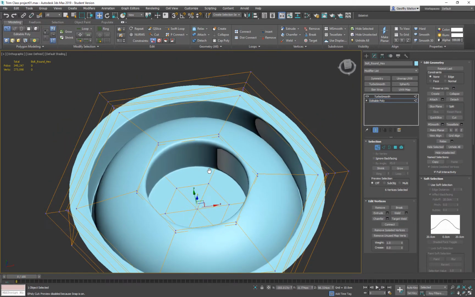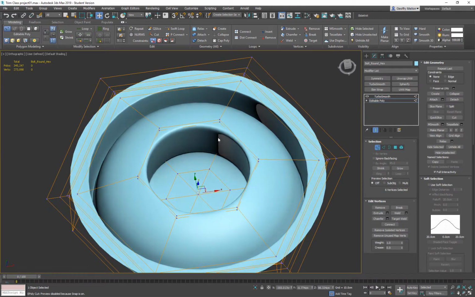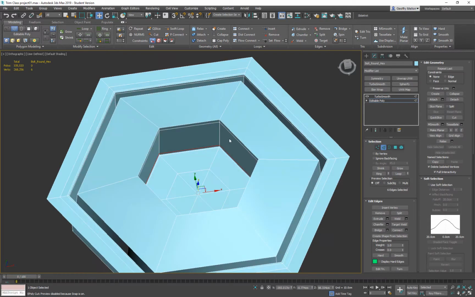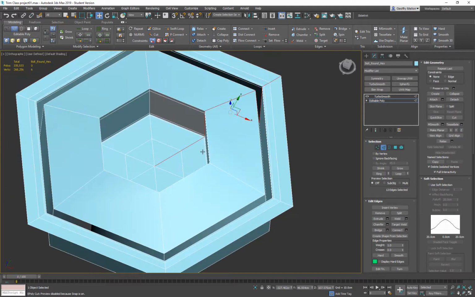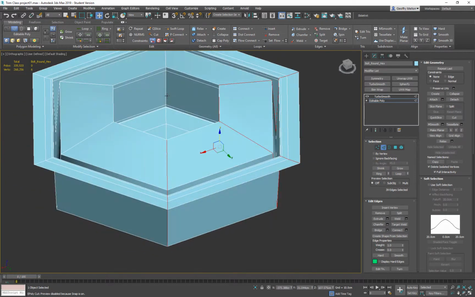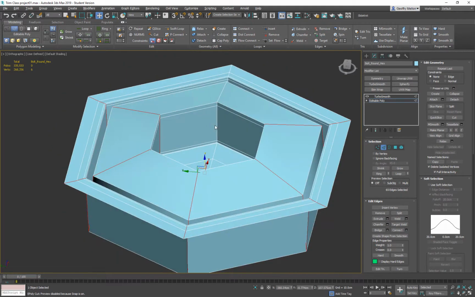Well, the easiest way to fix it is to shore up some of these edges, which we already shored up on this, so it's got a nice edge there. But the problem is that it's not shored up in this area. So we're going to do this. We're going to double click on this edge. Double click on this edge. Double click on this edge. And you're going to double click on this edge and this edge.